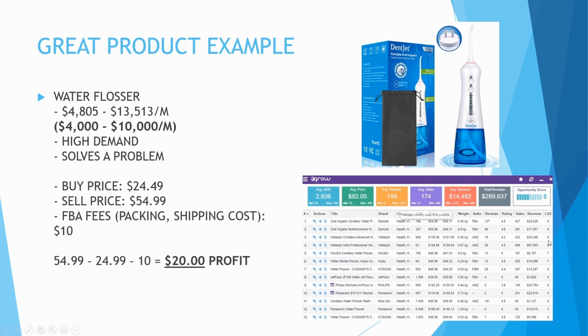67,000, 24,000, 35,000. Those are the kinds of numbers you're looking at for a higher selling product. Again, we had to divide that by 5. So when I divided the one on the highest range and the one on the lowest range by 5, we came out to these numbers here: 4,805 and 13,513 per month. So I rounded it to 4,000 to 10,000 per month. That is more along the lines of what we're looking at for the revenue on this.